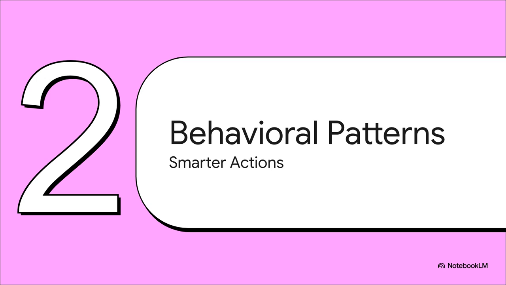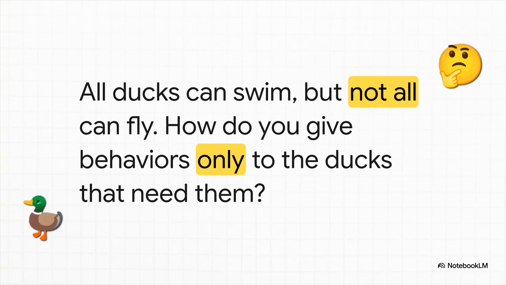This whole category is about making our objects smarter. Specifically, how they communicate with each other and how they get things done. So let's look at another classic problem, this time from a duck simulator game. You create a main duck class. And, okay, all ducks can swim. That makes sense. But what about flying?